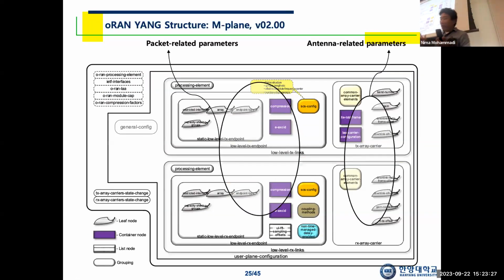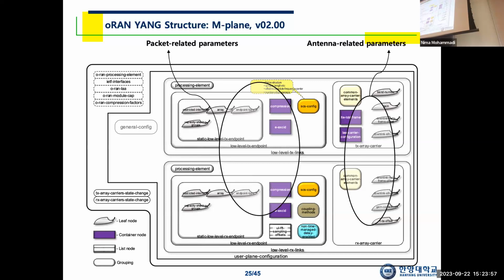Now we want to see a little more detail about M-plane message. What is an M-plane message? M-plane message is a number of parameter values with which your ORU, radio unit, is to be set up. At the beginning, before the communication starts, ODU sends you a bunch of parameters: set up your mode with these parameter values.